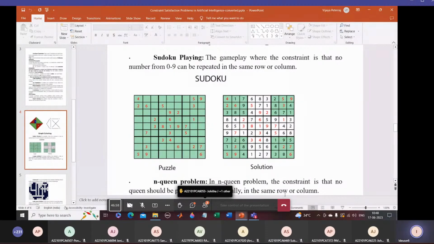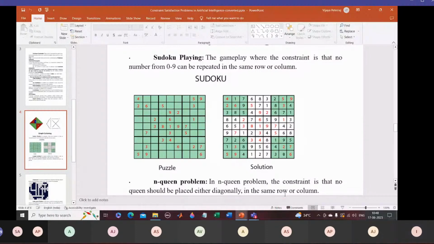Anybody? Give the constraint in that. Every row and column should not repeat the same number, ma'am. Do we use 0 to 9? Diagonal is not considered, am I right? Only vertical and horizontal should be. Oh, vertical and horizontal. Has anyone tried this? Yes, ma'am. Which is easier: going horizontal or vertical, or filling each box? Each one has their method of solving. Some prefer the box and some prefer horizontal and vertical.